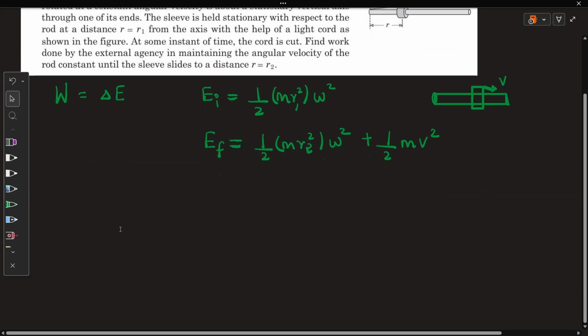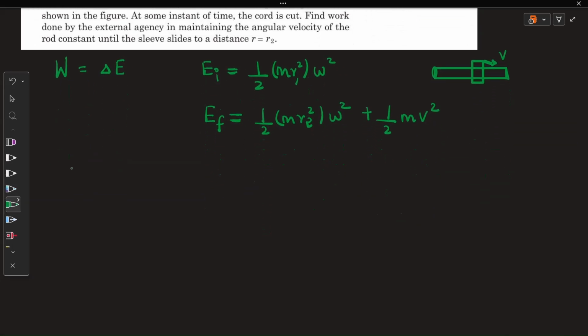But what is responsible for this translational kinetic energy, or this velocity, is the centrifugal force. If you are keeping with this frame, you have to consider the forces, centrifugal force and Coriolis force. If you know the concept of these two forces, you can apply Newton's laws of motion to obtain the same answer without work power energy too. But if you want that method, just comment it down, I will do it, because we have to introduce the concept of Coriolis force over here. Now let's consider the centrifugal force and calculate the velocity v.